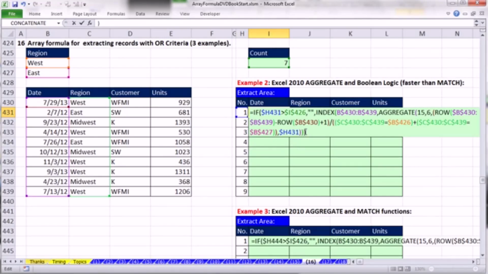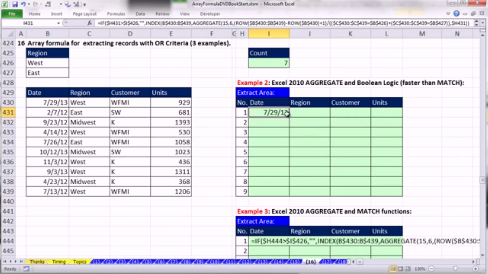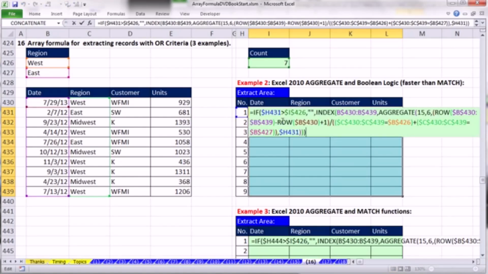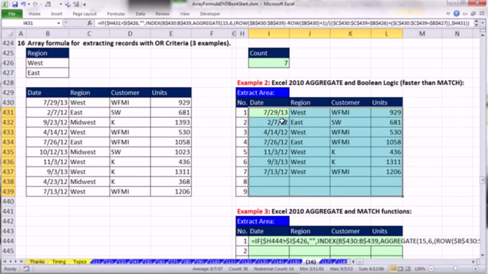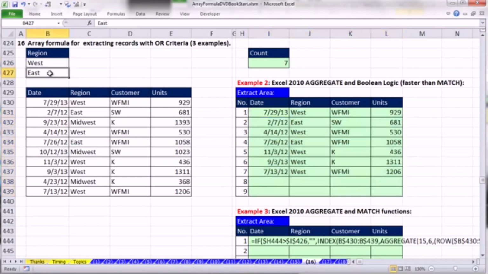Now, I don't need to use Ctrl Shift Enter, just Control Enter. In fact, I'm going to highlight because I don't want to mess up the formatting. If I copy this over, F2, Control Enter. Absolutely beautiful. So now if I change this to, or I can delete it, and it will show me just west.